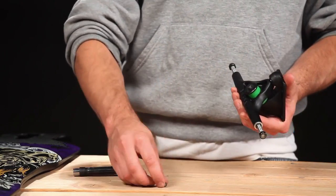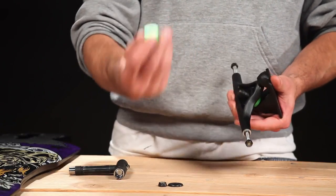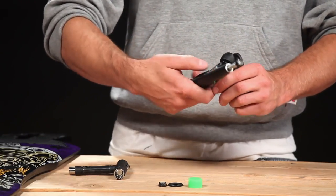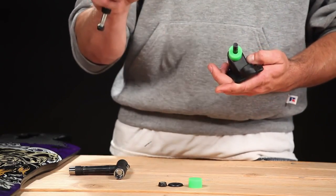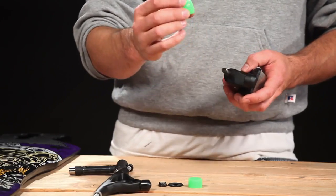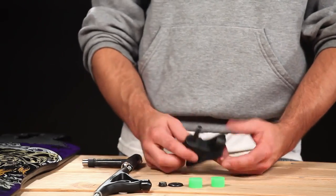There's only a few parts. You have the nut there, a cup washer that holds the bushings on. This is your first barrel bushing. Then you have your hanger, and you can pop the hanger off just by kind of twisting it out away from the base plate. And then you're going to have the pivot cup here on the base plate and the pivot on the hanger, and then your second bushing, this is another barrel. So those are the basic parts of a standard truck like this. And now you can take this base plate and actually mount it to the deck without the hanger on.